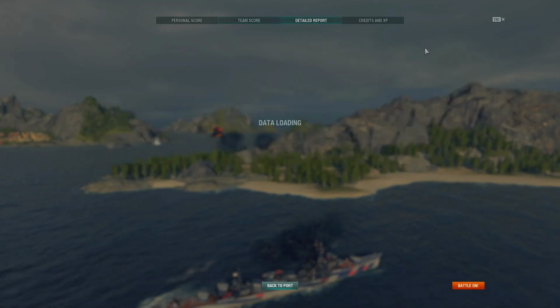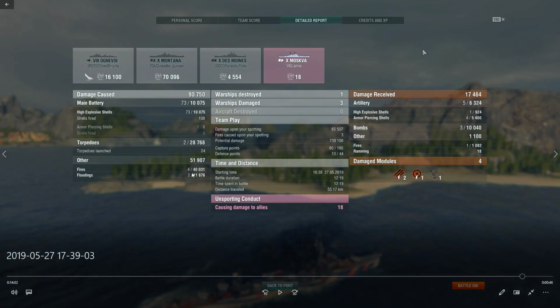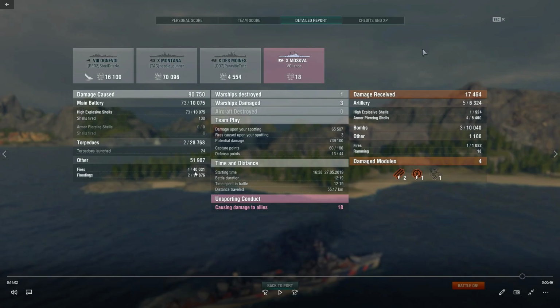So, taking a look at the detailed report, you can kind of see what's going on. The flooding and the fire damage was really nice this game. It definitely made my damage. That fire damage, 100% reason to use your guns. Don't be shy about it. You got 3 smokes on this ship.